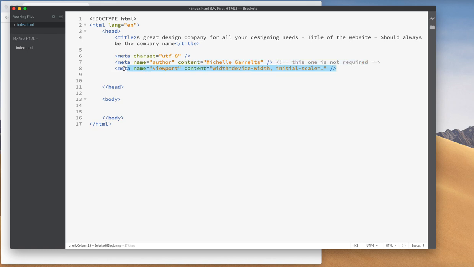Now we're not going to do responsive design until after midterm, but the reason why I'm showing you this line of code now is because I want you to start coding it in every single time you code, because we really can't do websites these days without making them responsive. So we need to have it. And if I wait until after week 8 to have you guys start coding this, then a lot of you forget. All right, I'm going to stop there.